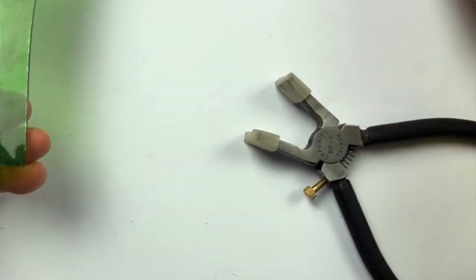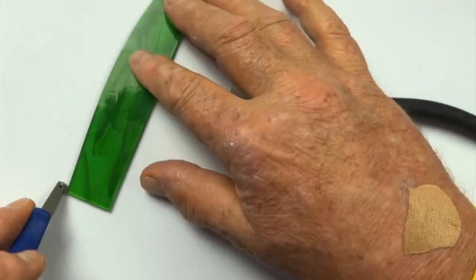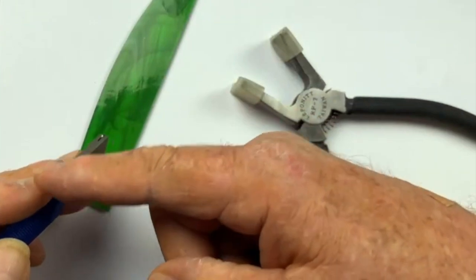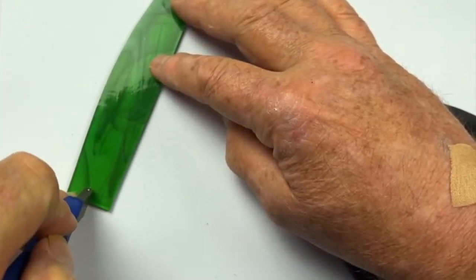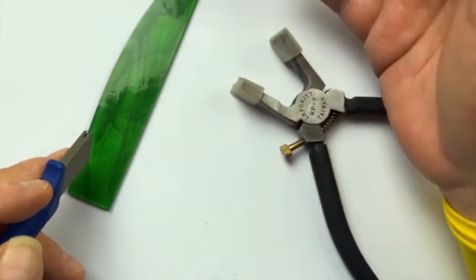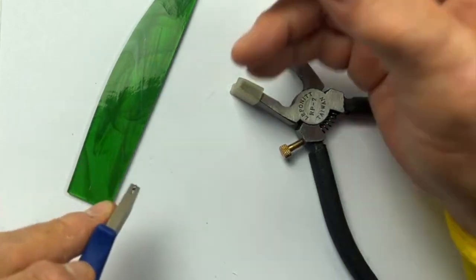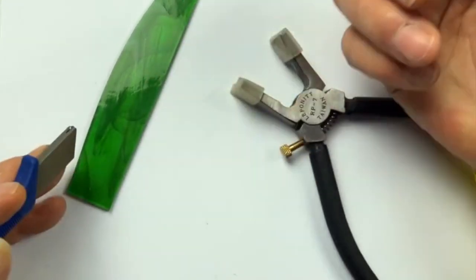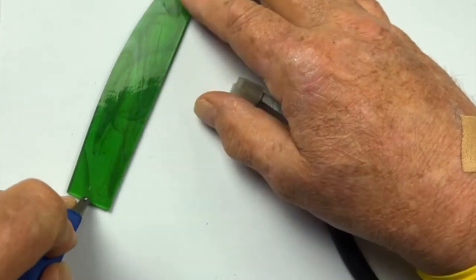A great way to tell if you are putting too much pressure on your glass cutter is if the blood leaves your fingers and you start shaking like this. That tells me that you're doing what I call standing on the glass cutter. Not physically standing on it, but you're putting so much pressure on it, you might as well have your whole body on it.